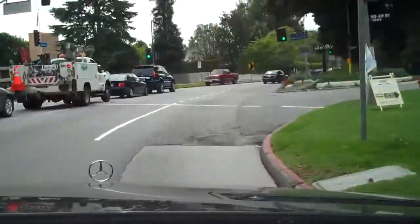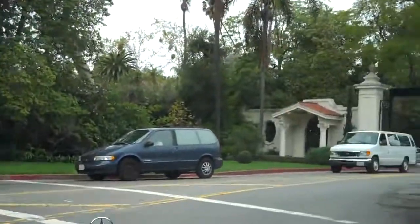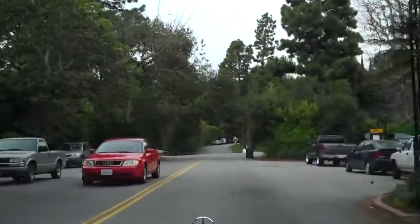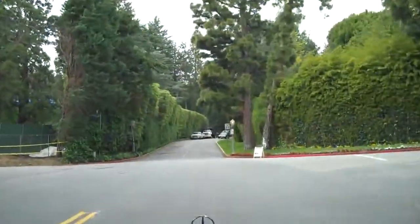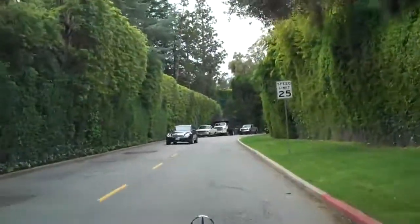We're just about to enter the East Gate of Bel Air. These are the quote-unquote faux gates, meaning that they're gates into the community but they're not locked and patrolled. We're now on Bel Air Road coming into Bel Air, in the lower section, which is the priciest portion — the southeastern part — and we're heading up Bel Air Road.